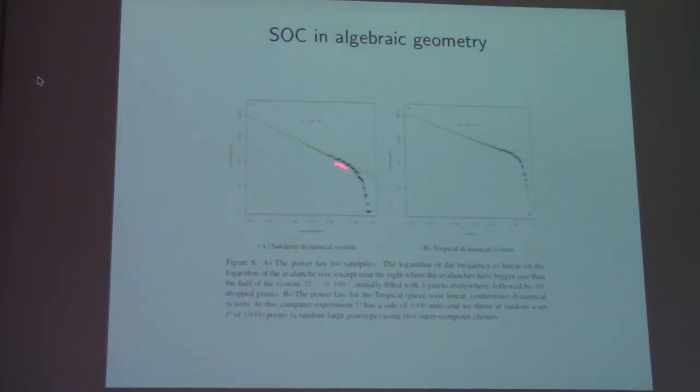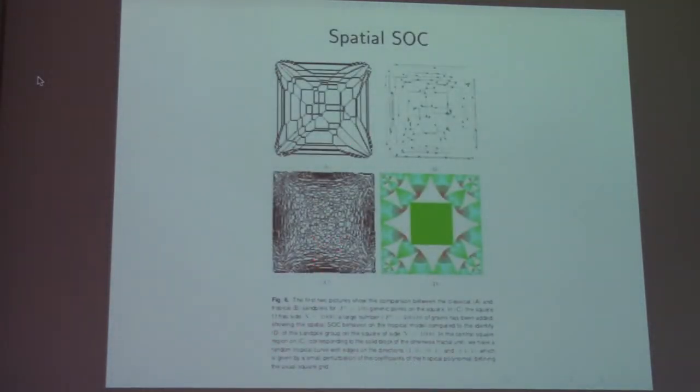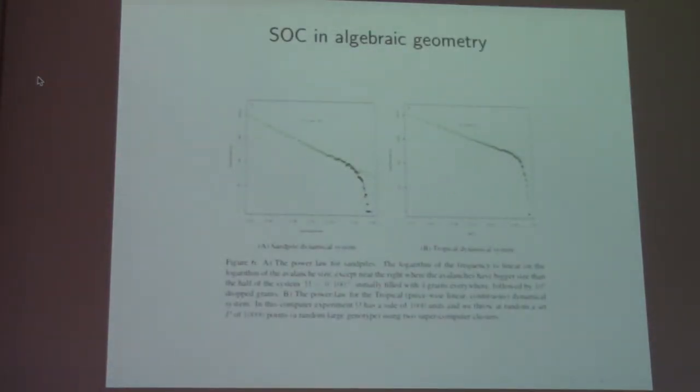This is the classical samples, and this is a very high genus tropical curve. It's a very high genus tropical curve, but not one. It's millions of them. You need to check. We did it for many of them. And so indeed, it behaves like a sandpile. When it gets to very high genus, it's an emergent property. For low genus curves, you don't see this. But once they are of enormous genus, it's a self-organized critical system.